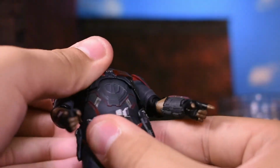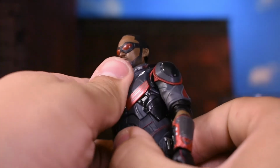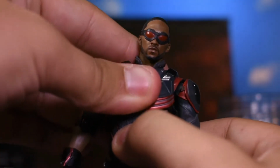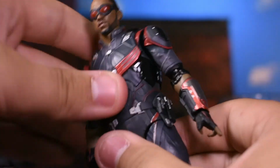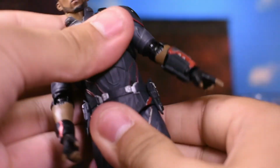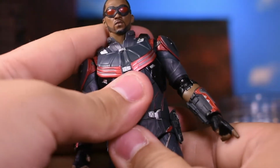He's got upper torso articulation here, not a ton. You know, can look down, not really. It can definitely look back a little bit, which is nice. Can pivot a decent amount, which is nice. And then it has the bottom articulation that can go that far down, that far back, and then pivot a very good amount, which is cool.